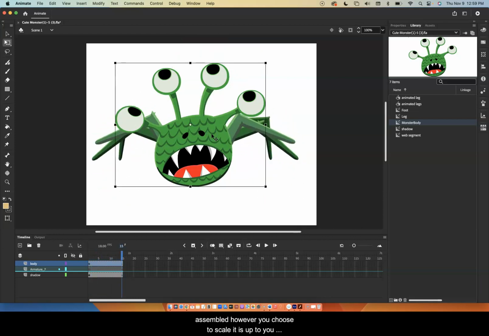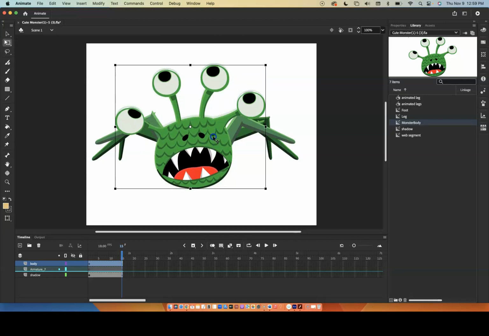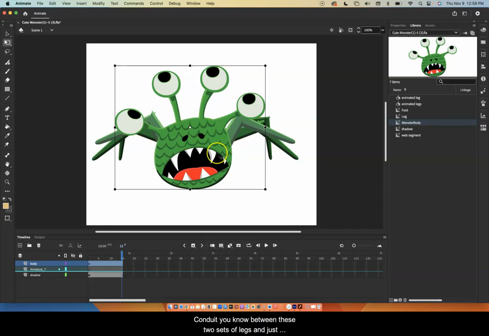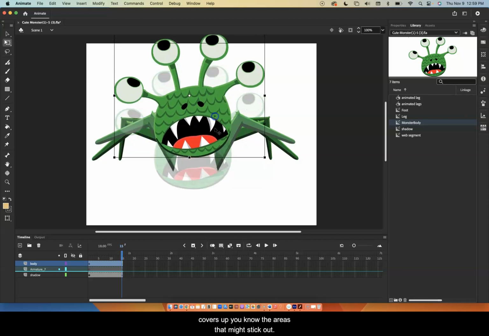However you choose to scale it is up to you. It doesn't have to look exactly like mine, but just make sure that it makes a good visual connection or conduit between these 2 sets of legs, and just covers up the areas that might stick out.